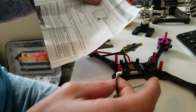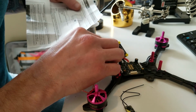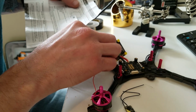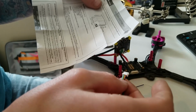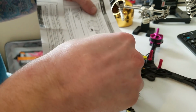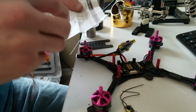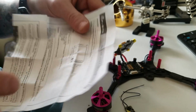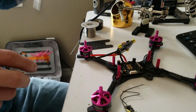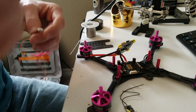So the yellow is the smart port. The yellow on our board is going to go to the telemetry pad, which is I believe UART3. Yes, and then S bus is UART1, which is going to be the green wire. So the green wire goes to S bus, the yellow wire goes to telemetry, your black goes to ground, and red goes to positive. The white wire can come out, because the white wire is S bus in. That's for the redundant receiver or slave receiver. So we're going to depin that one pin.